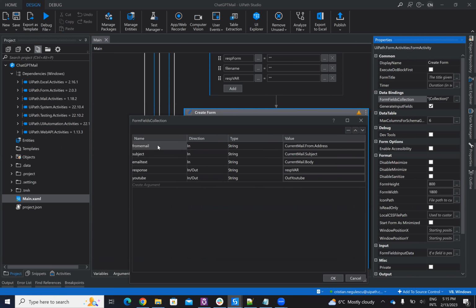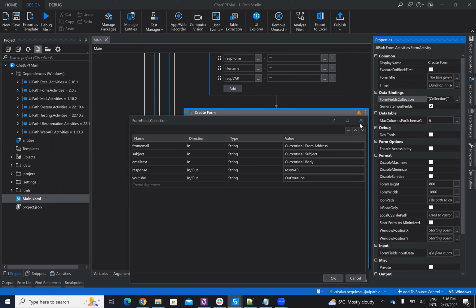Yeah. Because I will put to the interface the form email, subject email, email as a text, and as an output, I can have a response in YouTube. Think about that. You write something for ChatGPT. ChatGPT has to take the data from the form, has to put it back, and so on. So that's why it's very important to have the field name correctly put there, and then here is the way how you communicate. And you see, I have the current mail, the current subject, the current body, and these are the answers for ChatGPT.